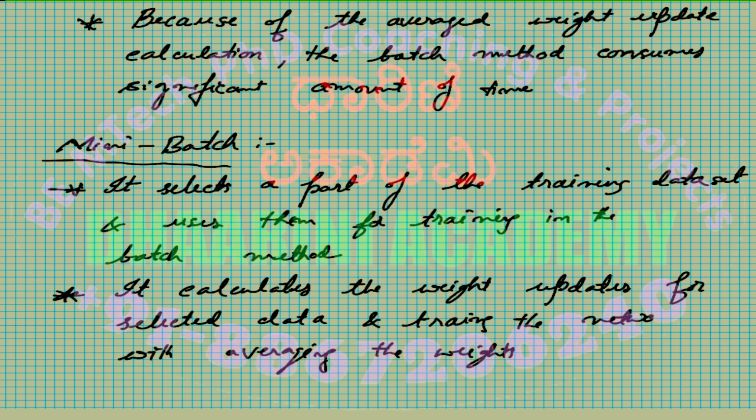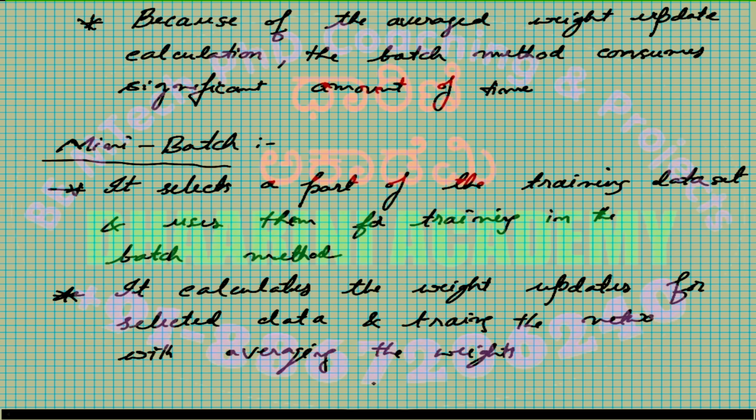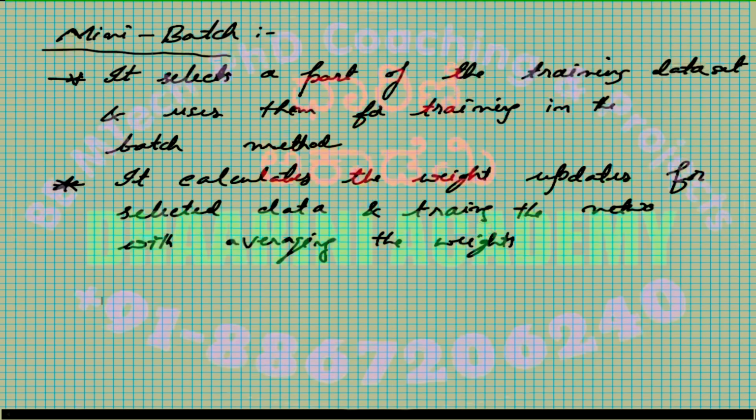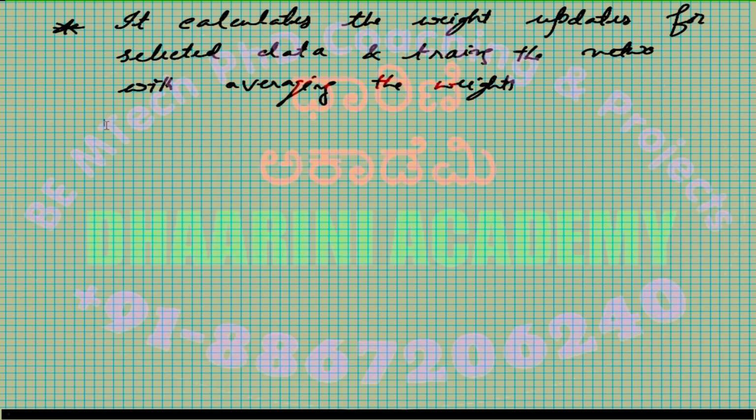Okay, now let's take an example. Say 20 arbitrary data points are selected out of 100 training points. So the batch method is applied for those 20 points and you adjust the weight. Let me show you a diagram corresponding to this so that this becomes clear. I have a training data set and I'm not going to use the complete training data set for this purpose. I'm going to use a part of the training data set as a batch, and since the size of that batch is smaller, we are going to call it a mini batch.